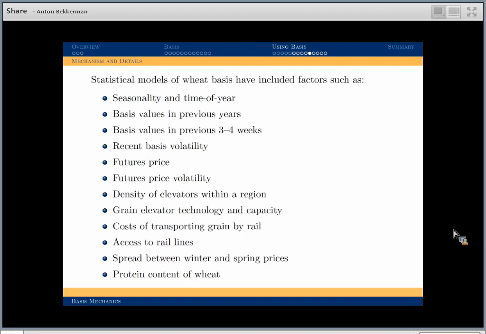For cattle bases, very similar things, right? Past basis values, basis volatility, futures price volatility, seasonality, the time of the year that cattle are being sold and bought. Corn and soybean prices are also important because those are inputs into fed cattle production, right? So if corn and soybean prices go up or down, that's going to impact futures prices, and that's going to impact your bases and ultimately local price predictions in your location. And also cattle characteristics: the sex, the weight, the frame, the class, all of that is going to impact the differences between bases for cattle.